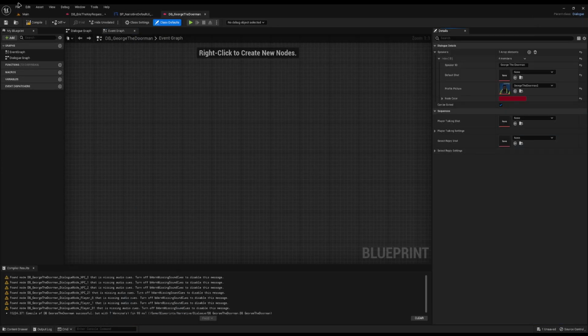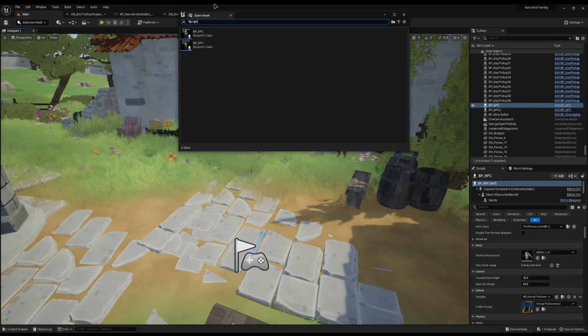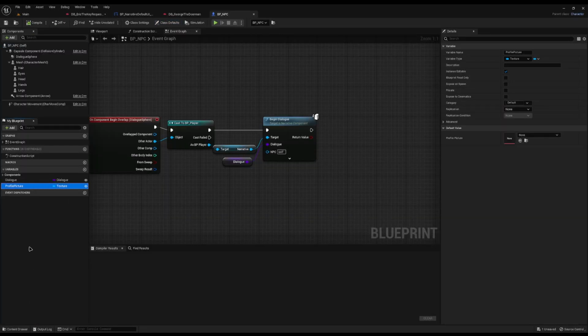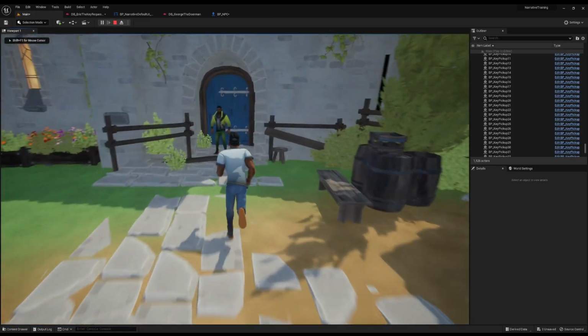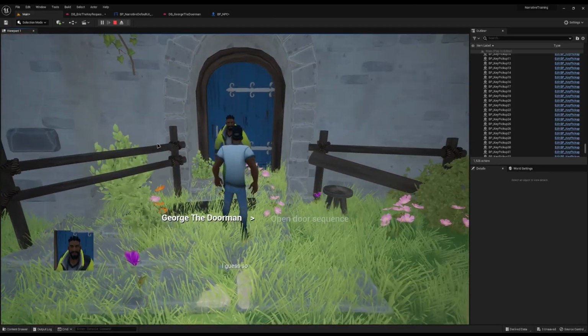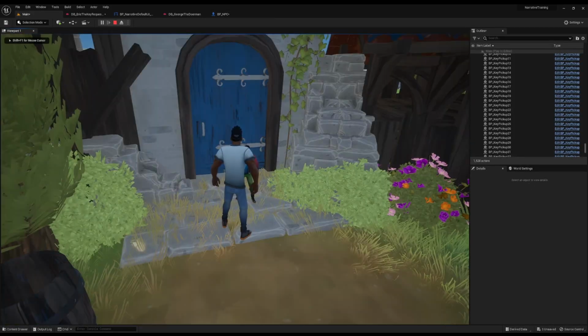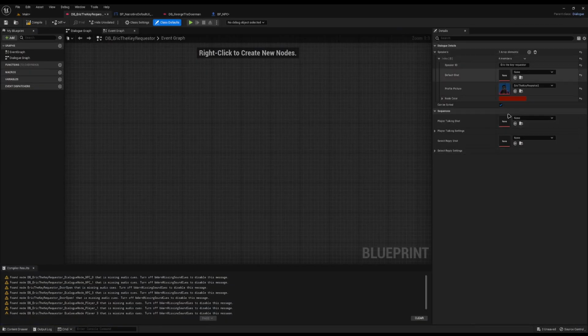And the final thing I'm going to do is open up my NPC and delete the profile picture because we don't need it anymore. And now when you try it, everything will still work the exact same, but this time the variable is built solely inside C++ and is super generic.